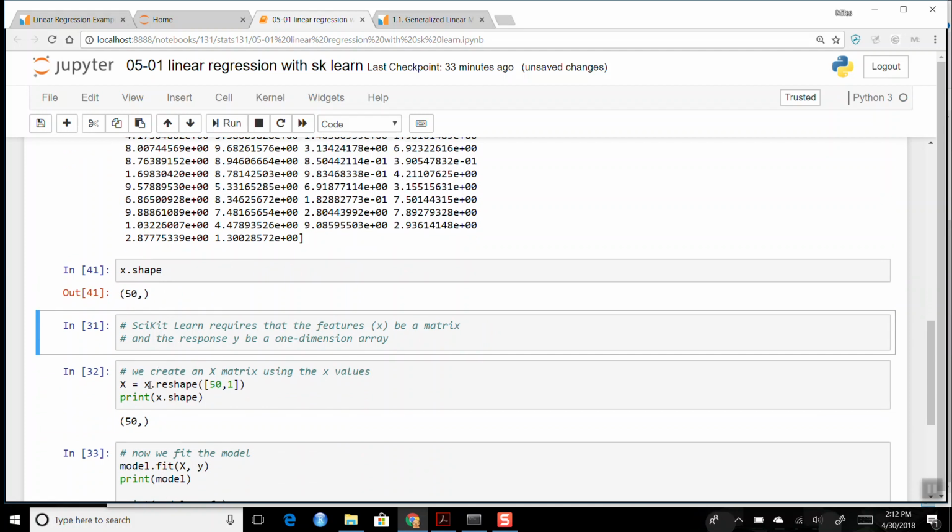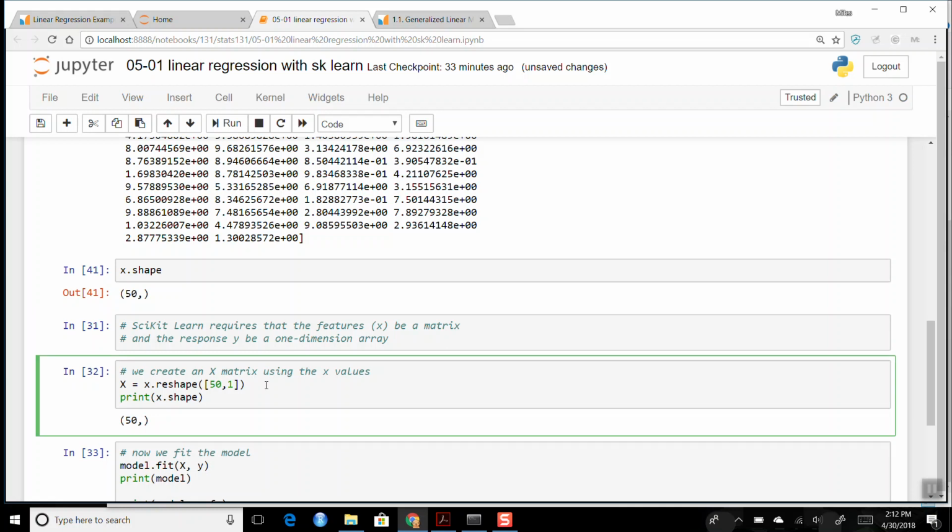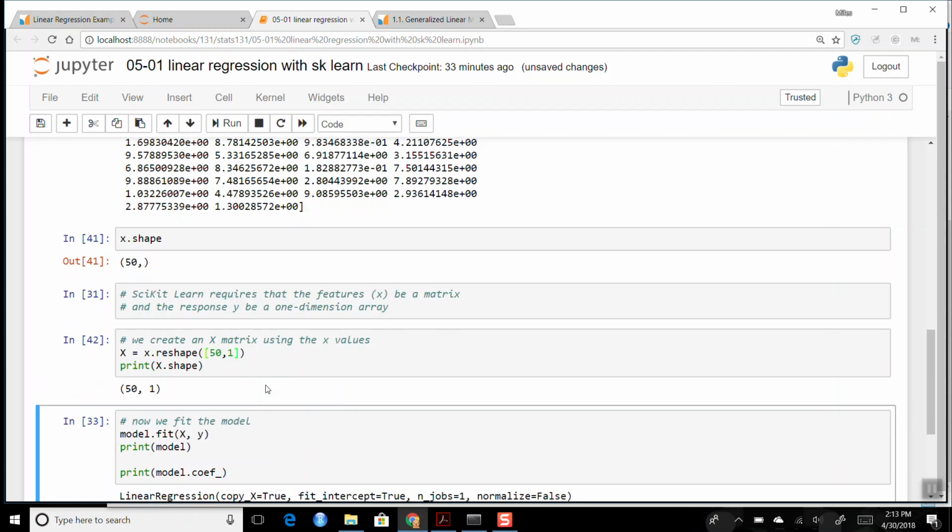So I'm going to take x and reshape it, and I'm going to call it capital X. I reshape it to a 50 by 1 matrix, and if I ask what is the shape of capital X, now I have a 50 by 1 matrix.